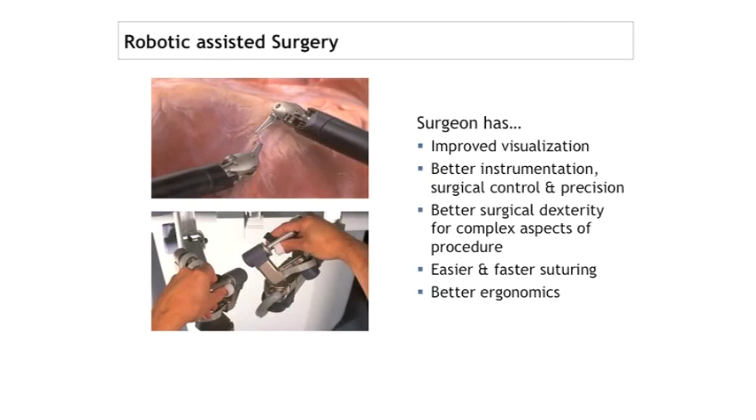Specifically with robotic surgery, Dr. Fehrer already talked about visualization, instrumentation, and dexterity. On ergonomics in gynecology — there are a lot of women who do gynecology. I'm five foot two, and the largest patient I've operated on had a BMI of 63; that would have been impossible to do laparoscopically given my arm length. Since endometrial cancer is a disease of the morbidly obese — the average BMI I see is between 39 and 45 — being able to sit at the console and accurately stage someone and do the lymph nodes is helpful. I can do it more quickly robotically than laparoscopically for morbidly obese patients, and ergonomically my career will be longer.